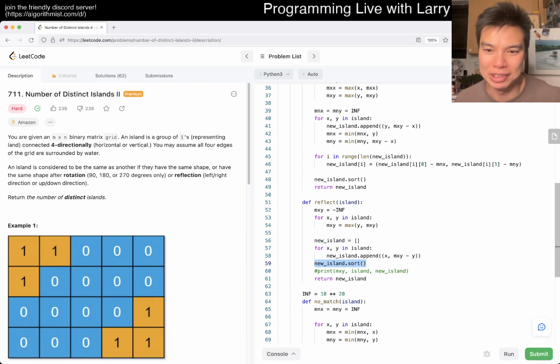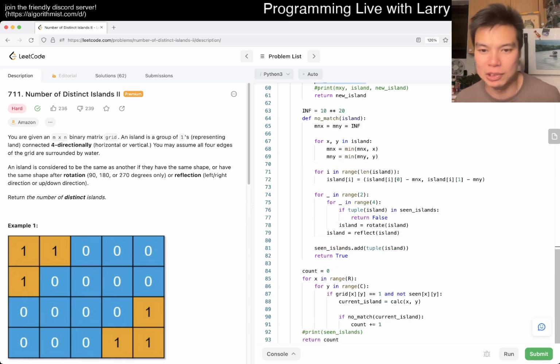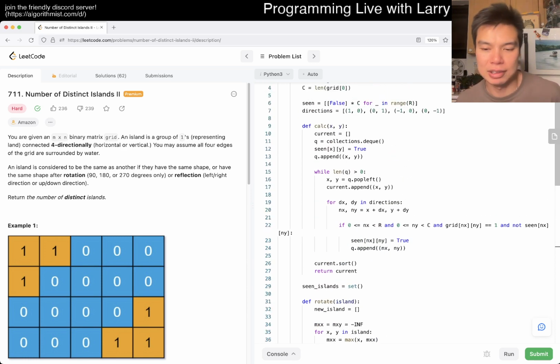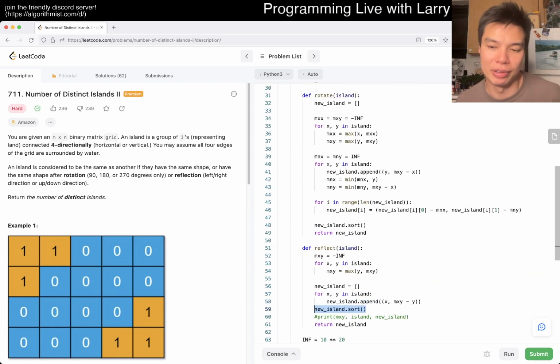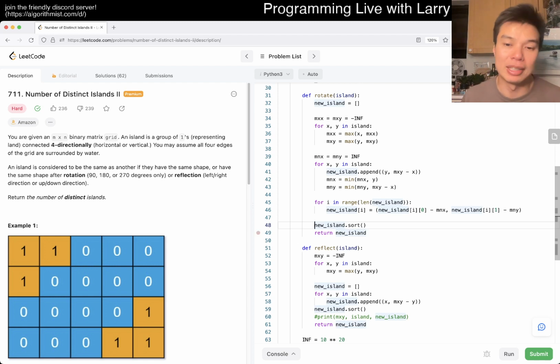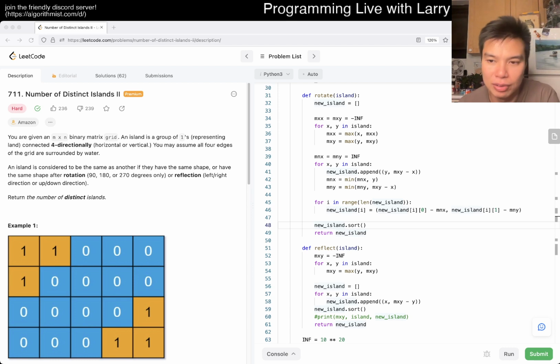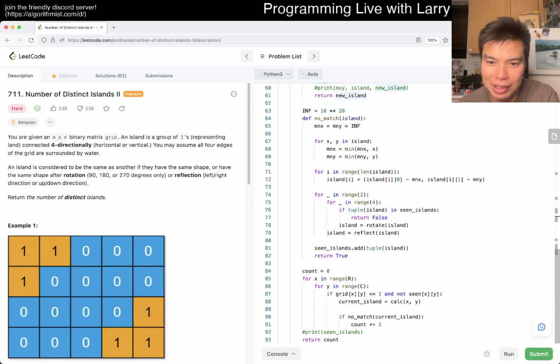And then just putting them into sets. But otherwise, everything else we do a constant number of times, because the rotation and then the reflection combined only give us 8 possibilities. I think the sorting is the only thing that keeps it a little bit expensive, because you have to sort the number of cells and the coordinates, which is r times c times log rc or something like this, where n is equal to rc, basically the size of the input, right? So n log n time, O of n space, and that's what I have.